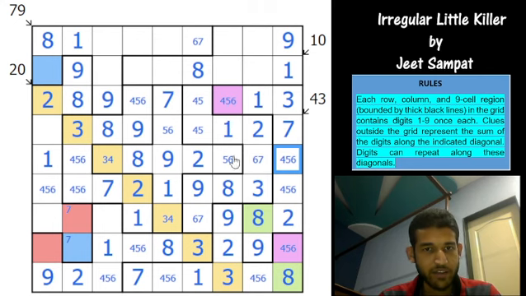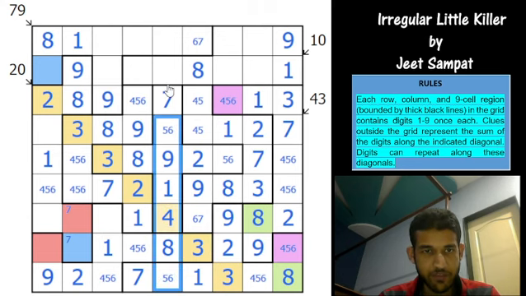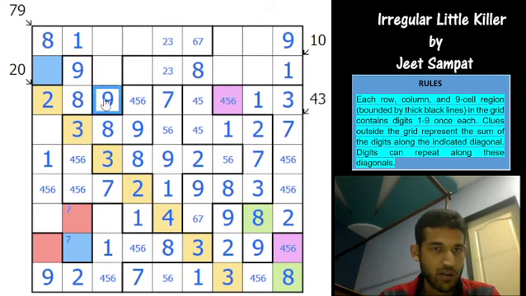So I have a 4, 5, 6 triplet in row 5. So that means this cannot be 6, that's a 7. That would be 3, and which means this becomes 4. That removes the 4 from here. So I have a 5, 6 in column 5. That becomes a 2, 3 pair for the column. And a quick scan reveals nothing.